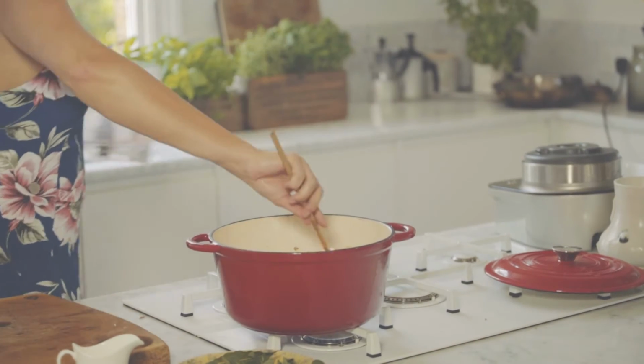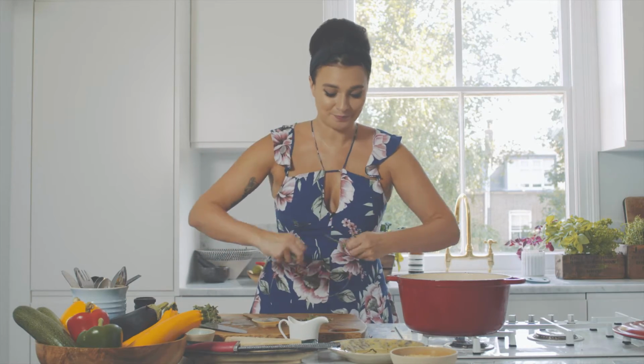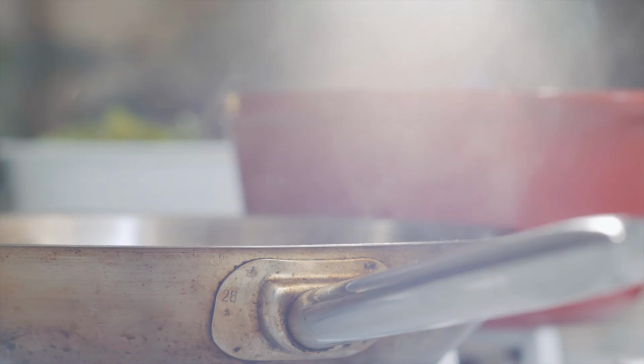And then into this, we're just going to add our herbs. So we've got bay leaf. And then this is fresh oregano. Really delicious with lamb. Popping that into the pan. So then we're just going to pop the lid on and leave that to cook for an hour. We've got our stew cooking.